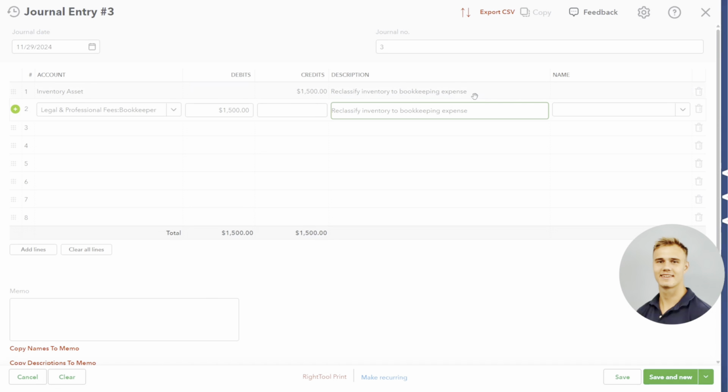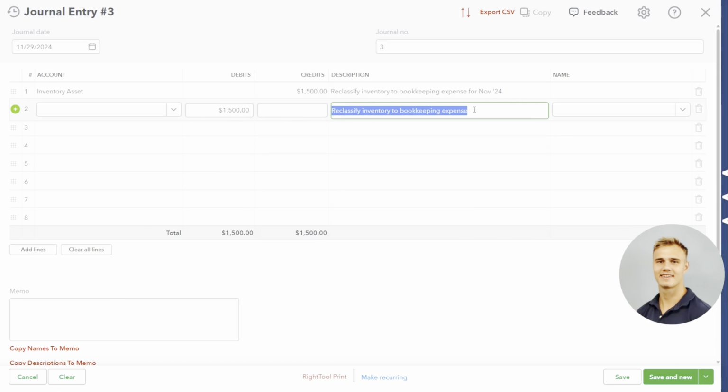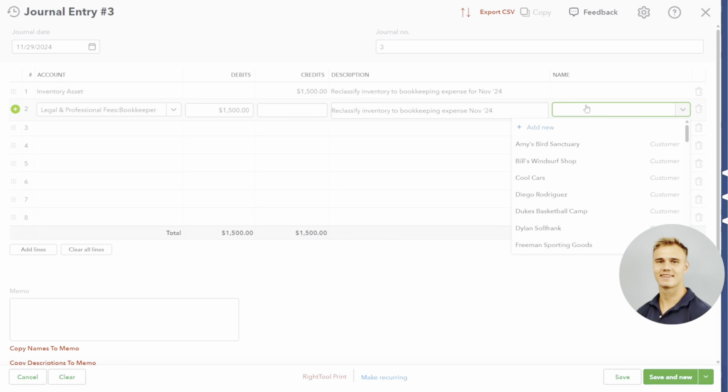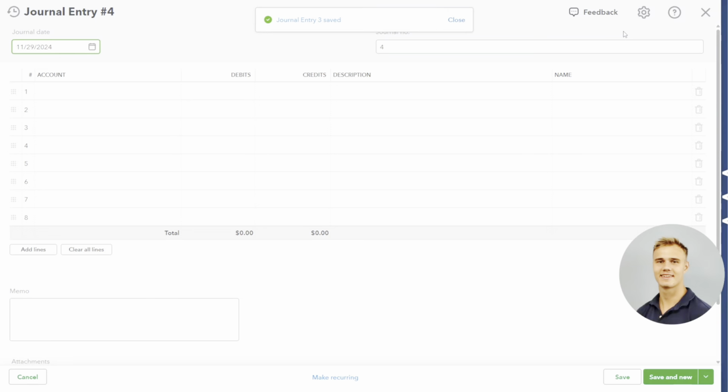And then if you want, you could also add a little bit more specifics for November 24, just to be as specific as possible. And once again, you should add a name here, Books by Bessie. And this is assuming that you didn't make that change to that original bill, that original transaction that we looked at.